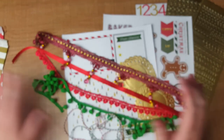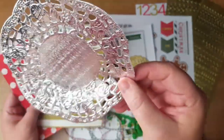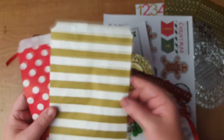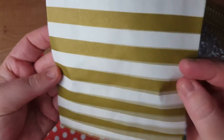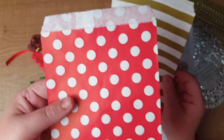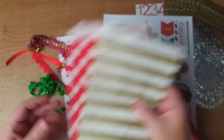I'm so glad Christmas is almost here, because I need to start documenting this and using this beautifulness. So some silver doilies, and they're a good size, that's for sure. They're bigger than the gold. And oh, look at this gold paper bag. It's so shiny. How did I get that in a paper? It's so smooth, but the gold is like shimmery gold. And then a red and white paper bag. They'd be awesome for some journaling, some hidden photos.